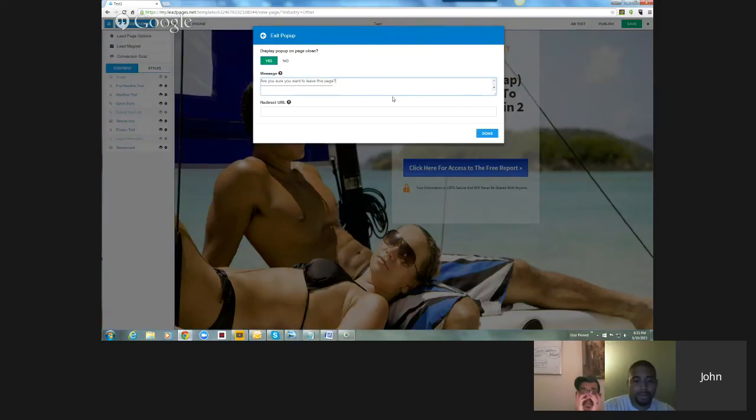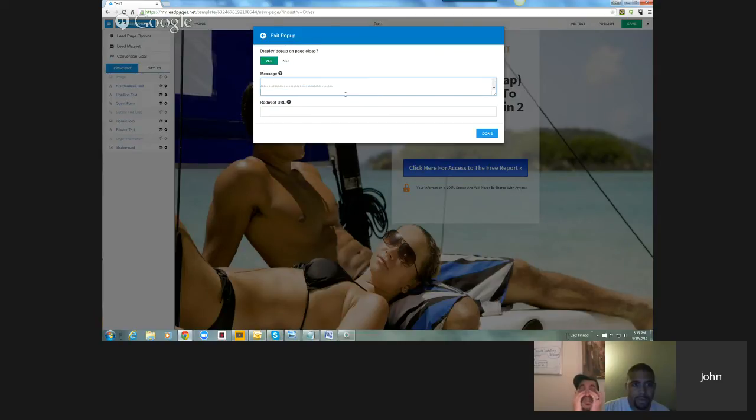Their default message says, "Are you sure you want to leave this page? Wait before you go. Click the stay on this page button or the cancel button right now to receive XYZ." Well, obviously you want to change this, right, to receive your free ebook download, or whatever it is. You just change that to whatever you want it to be.